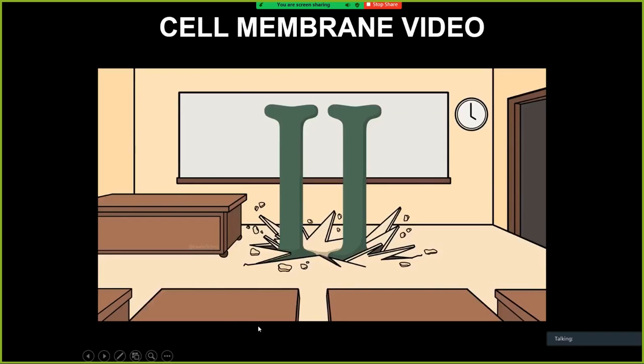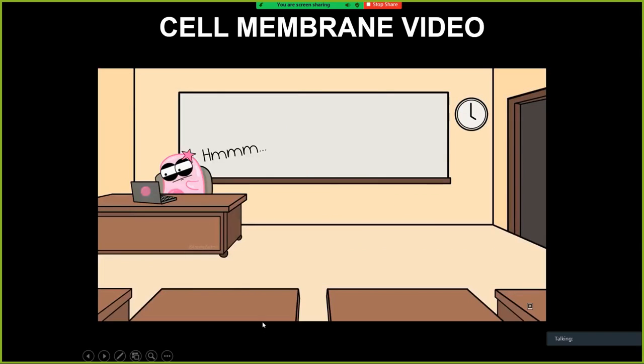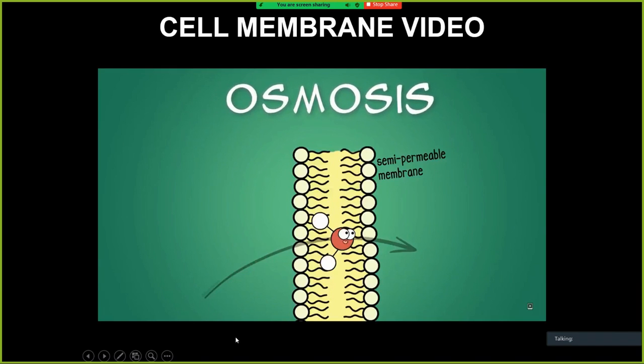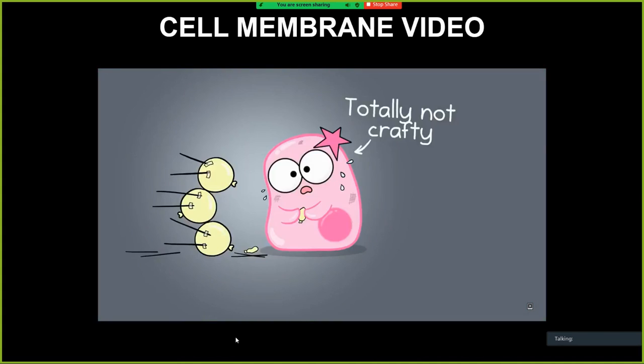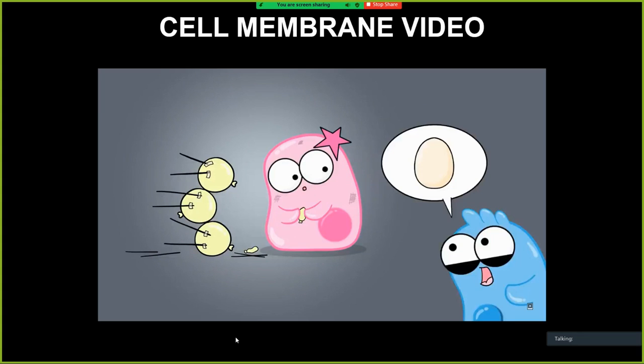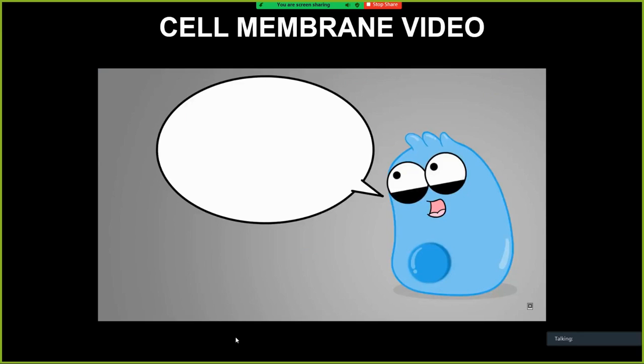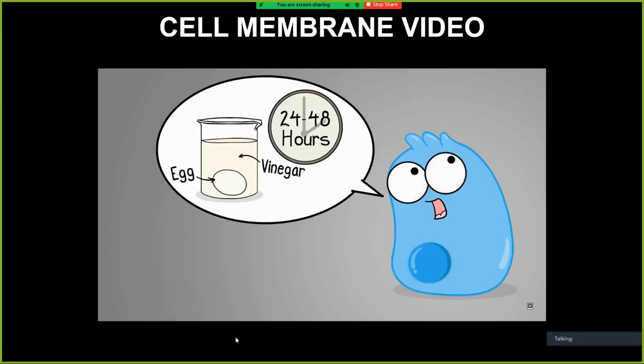In my second year of teaching, I was looking to improve an osmosis lab I had done the year previously. Osmosis, if you remember from our osmosis video, involves water traveling through a semi permeable membrane, potentially a cell membrane. And I wanted a cool way that students could model this in different scenarios. And one of my colleagues told me about this egg lab. I won't get into the whole lab though. It was actually one of the first steps of the procedure that got to me. To get ready for the lab, my colleague told me, you can soak eggs in vinegar for 24 to 48 hours and the shell comes off.